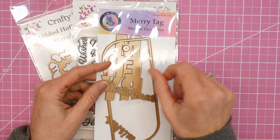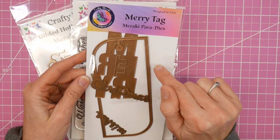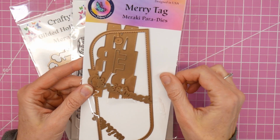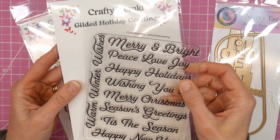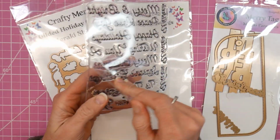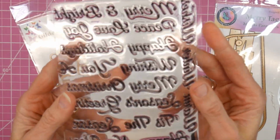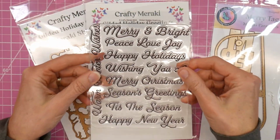Today I am going to be making a scrapbook page, a 12 by 12 scrapbook layout. I'm going to be using the Merry tag. It's like a slimline tag die. I'm also going to be using today the Gilded Holiday Greetings stamp set. And this is really cool because it's all one piece, and so you can stamp a ton of sentiments at one time.